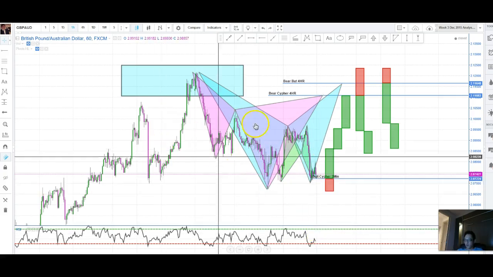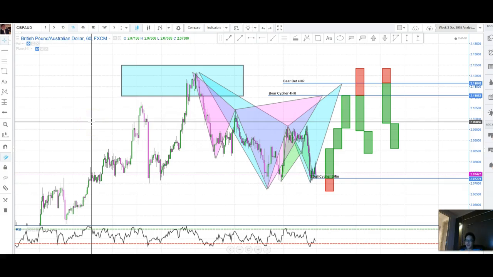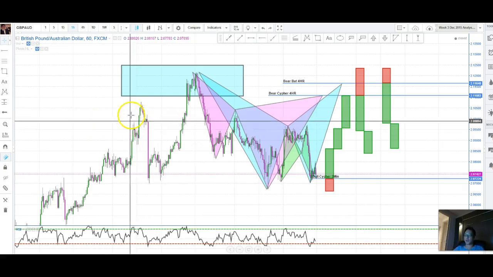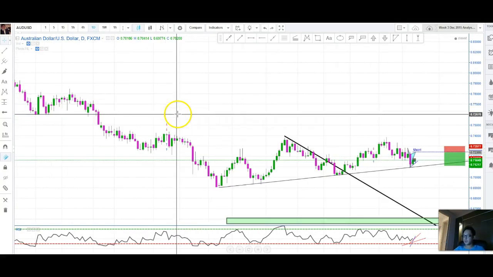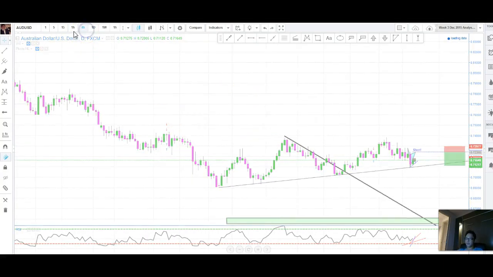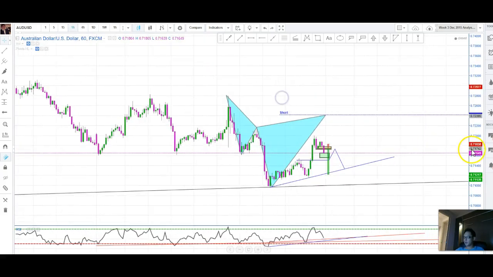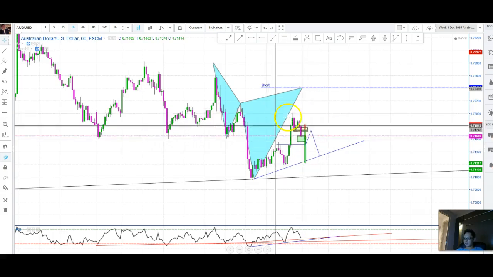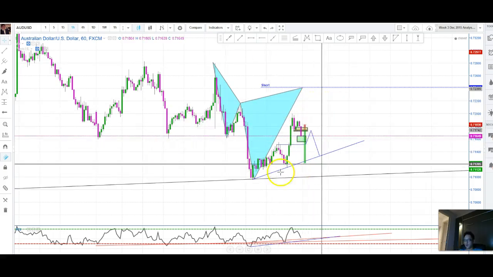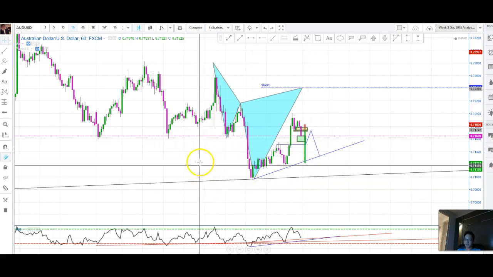I've noticed that the pound Aussie and the Aussie dollar usually trade opposite each other. When one goes up, the other one goes down. So that's where I've gone to the Aussie dollar, and I like to use this really for analysis. For instance, we know the Aussie dollar is weak. We know that it's going to keep going down. The pound is generally always stronger than the Aussie, and I've already got evidence of it going down. So I use this as analysis as well, but I've also developed a strategy where I actually trade both of them.